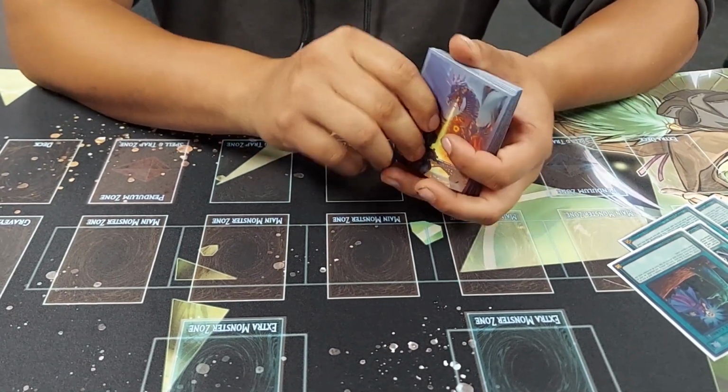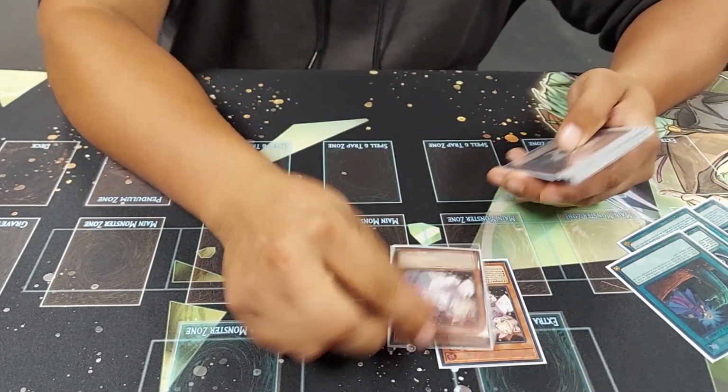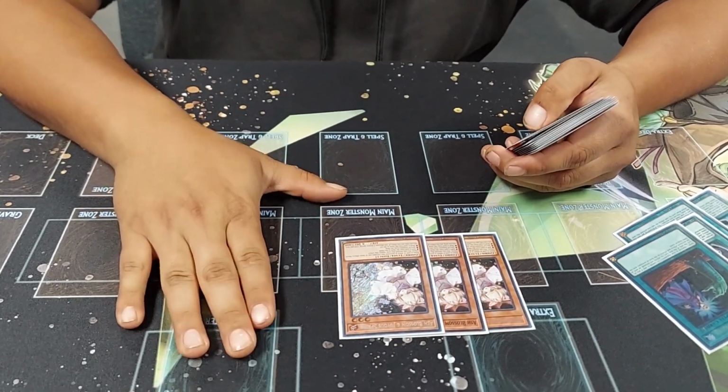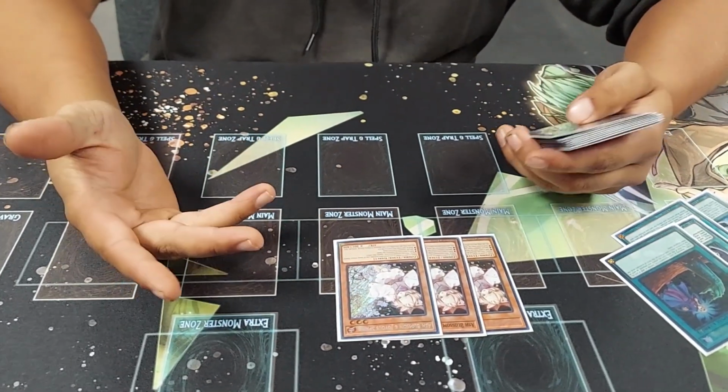We will move to hand traps. We got 3 Ash. I feel like it's a little mediocre, but I still feel like it's a card you have to play. It feels so mandatory for matchups. You feel like it's so bad when you use it against things like Snake Eyes Fire King because it just doesn't do enough. But then you play one game against Lab and you're like, ugh.